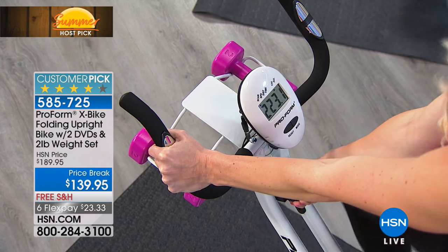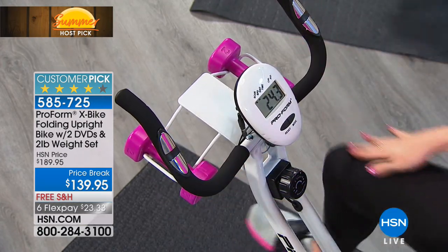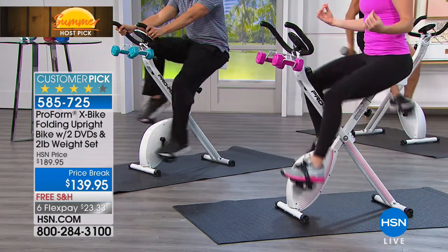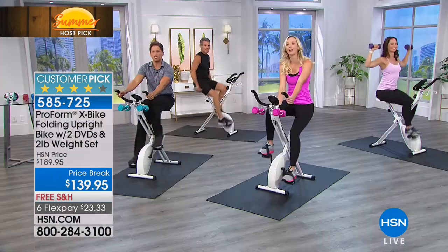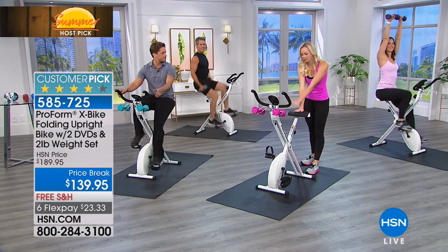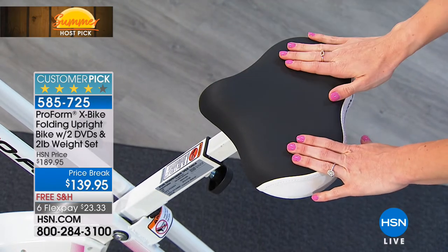If I want to go backwards — most exercise bikes don't hold resistance going backwards, so you're not getting a hamstring workout. With this, you do. The hamstrings are connected to the glutes, and strengthening those strengthens your glutes and your lower back. And speaking of the seat, it's an oversized, padded, comfortable seat that you'll sit on for 20, 30, 40 minutes and still feel comfortable. You've got about three-and-a-half hands' width on that seat — it is cushioned, it has give. Because if your workout is uncomfortable and the next day your butt hurts, you're not going to do it again — and people have given it five-star ratings.